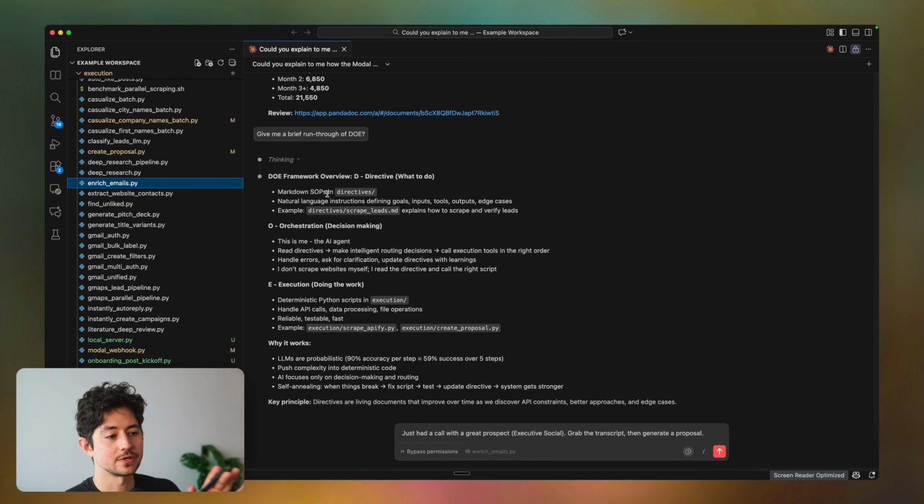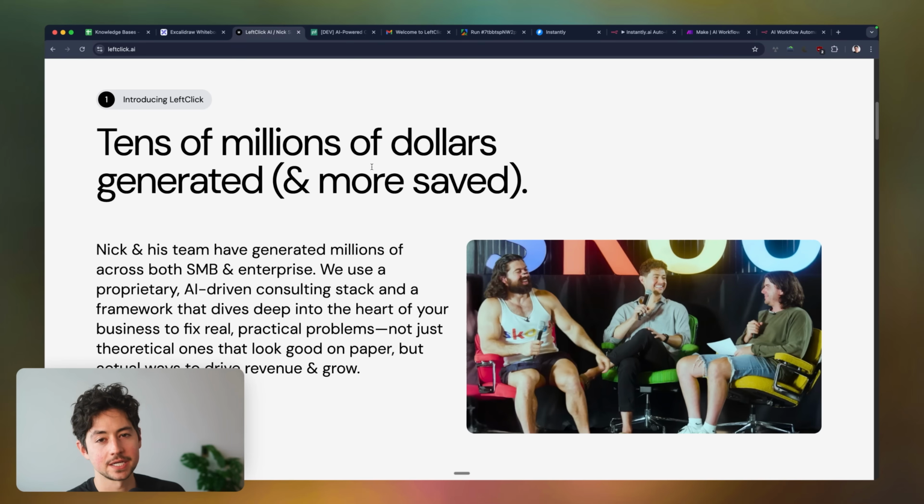If what you're looking at here is very intimidating, that's okay. IDEs, or these windows that you guys are seeing, this integrated development environment, are not very beginner friendly. But I don't want to focus on all the technicals here. I want to show you guys how even if you have zero programming knowledge or any understanding of how any of this stuff works, you could still get up and running and automate most of the work of a digital services agency. The second thing you need to understand is what my specific business model does.